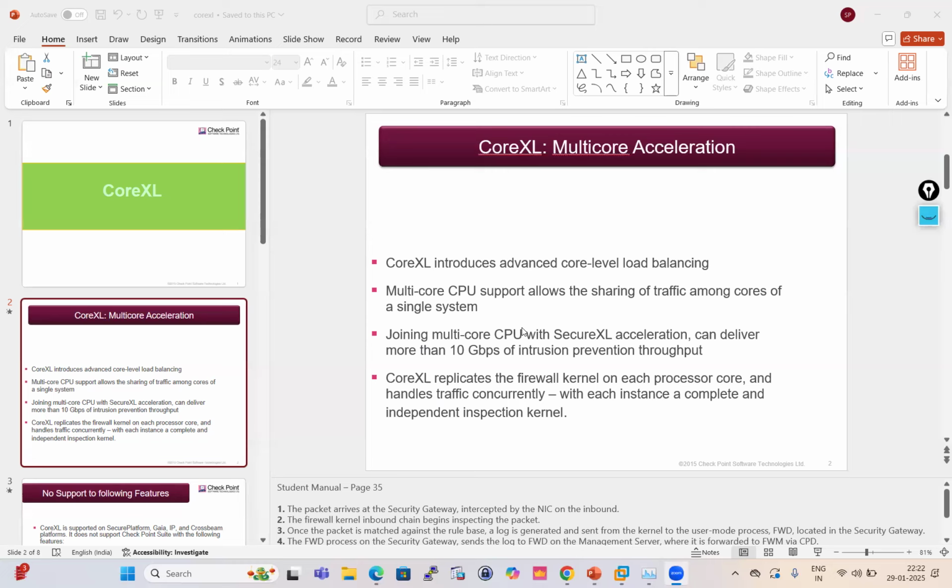CoreXL is one of the performance enhancement technologies in the Checkpoint firewall. Before going forward, let me explain how the firewall was handling traffic before CoreXL, when CoreXL was not introduced in Checkpoint, and how performance utilization happened.